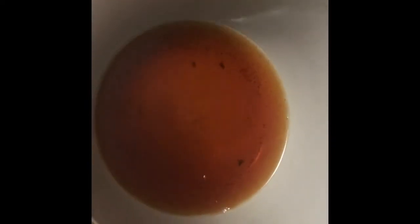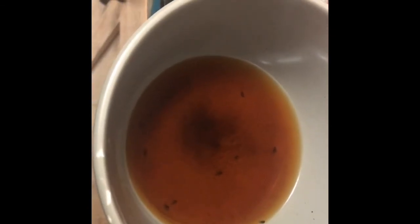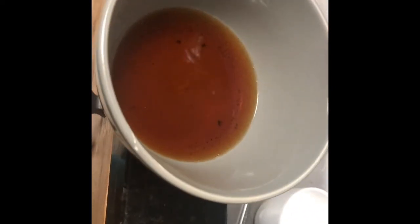And then the water caught one. And the malt vinegar caught 4. And the cooking wine got 12 of them. So the cooking wine won by a lot. Then the malt vinegar, then water, and then red wine vinegar.